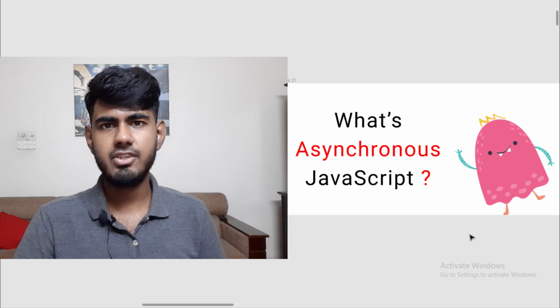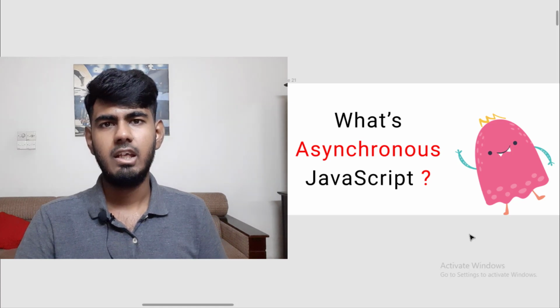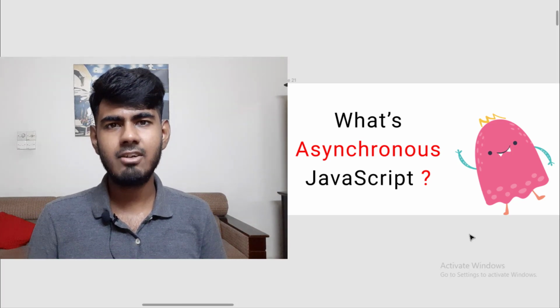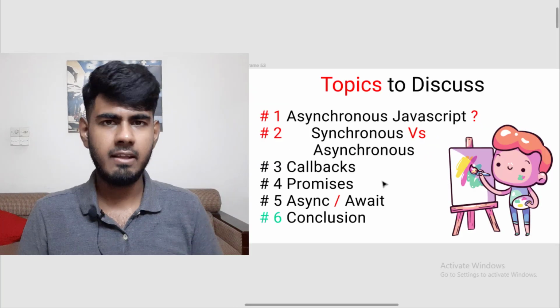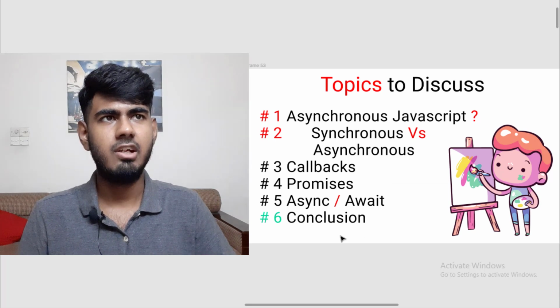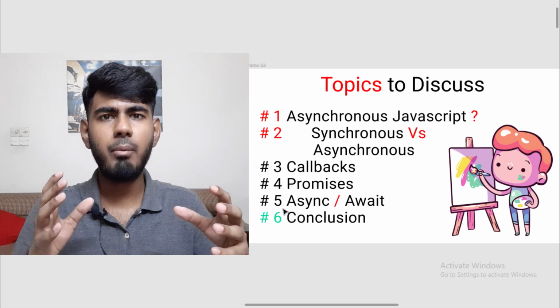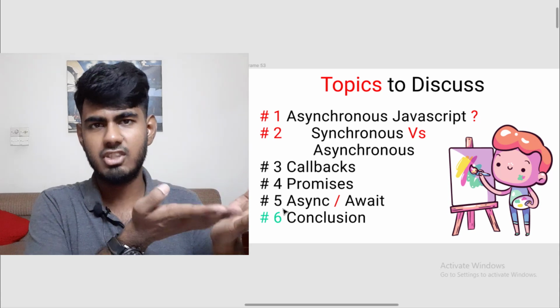But the first question is, what is asynchronous JavaScript and why should you even care? If you want to make bigger projects more efficiently, then this is for you. What asynchronous JavaScript does is it allows you to break down bigger projects into smaller tasks. And then using any of these three methods over here, either callbacks, promises or async await, you can form a connection between these small steps in a way that you can get the final result.